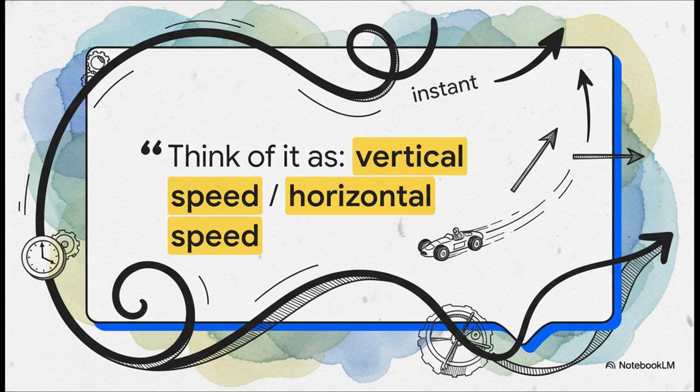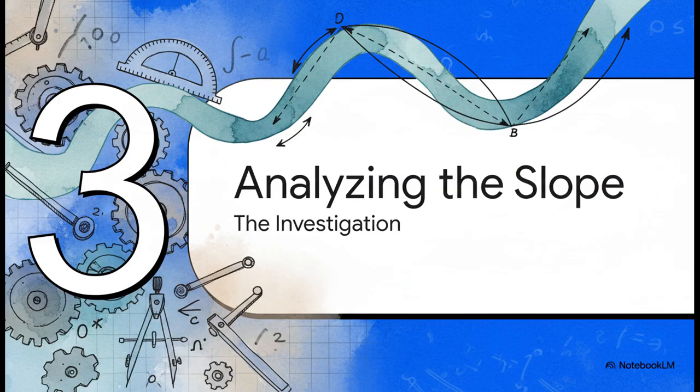Here's a fantastic way to think about this formula, and I really love this. Don't just see a fraction of derivatives, see a ratio of speeds. The slope, at any instant, is literally just how fast the curve is moving up or down divided by how fast it's moving left or right. This gives us this incredible, intuitive grasp of what's actually happening. All right, we've got our toolkit, we've got our intuition, it's time to get to work. We're moving from the abstract theory to a hands-on investigation of that crazy curve we started with.